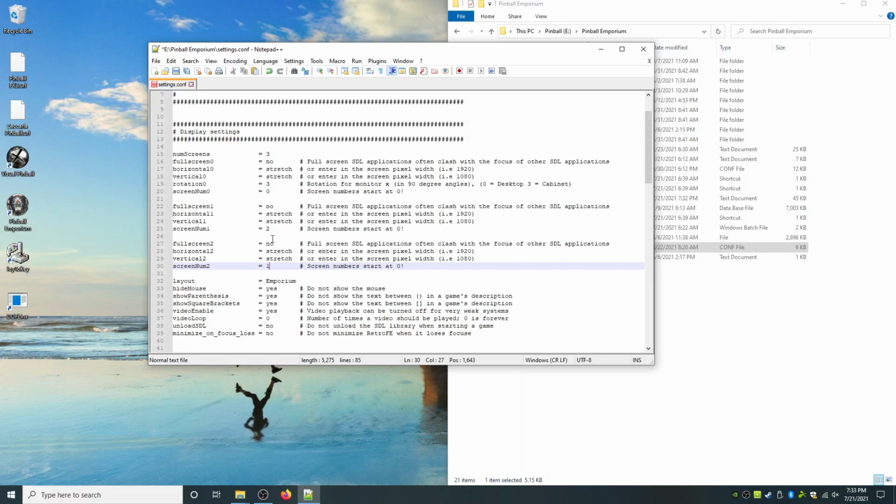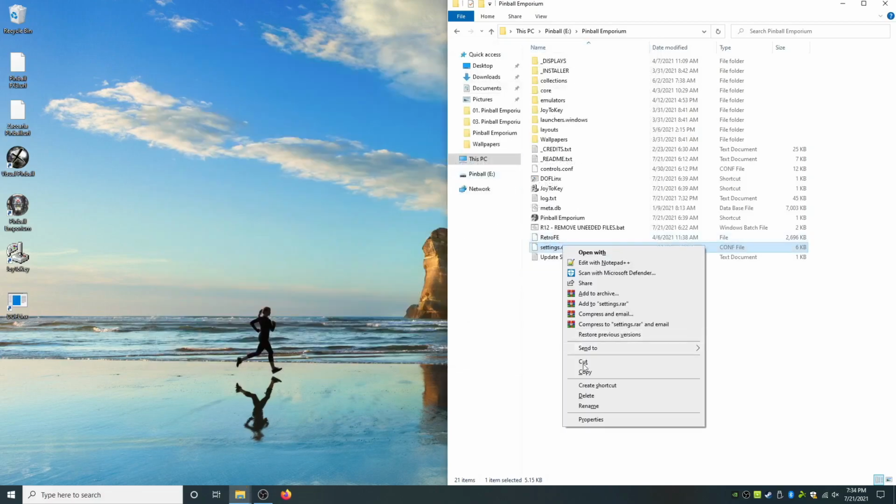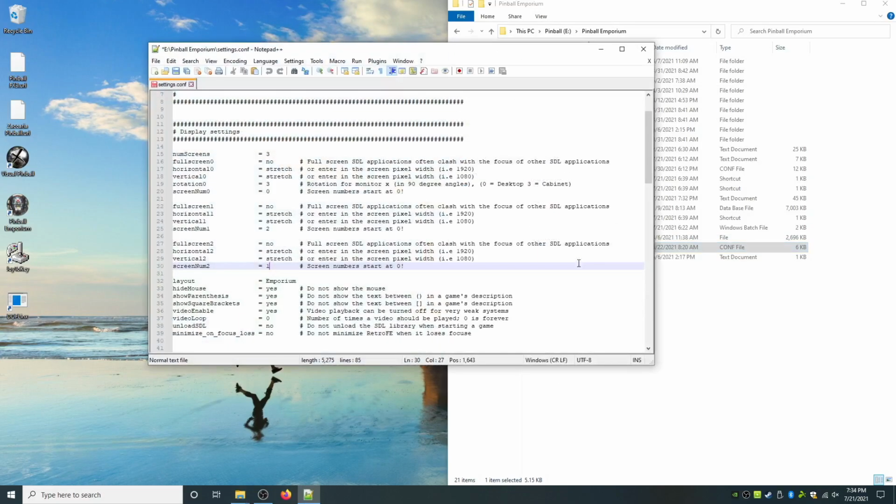But that is only if the animated marquee is appearing on your DMD topper screen instead of your back glass screen. You would change those two numbers. 1 would be 2, 2 would be 1, 0 is 0. So we're going to close that. Oop, I hope that didn't save. Let's just make sure it didn't save. Okay, don't save.